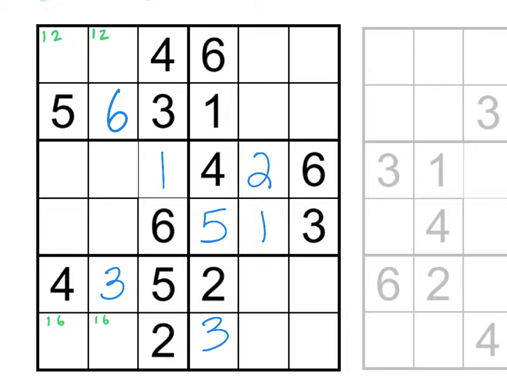Okay, maybe now we could look across this guy here because there are only 2 empty spots. So let's see what I'm missing. Here's my 1. So I'm missing a 2 and a 4. Well, I know that my 2 cannot go here because I've got a 2 there. So that means my 2's at the end over here. And there's my 4. And by doing that now, when I look at this box here, I am missing only 2 things there. I'm missing a 3 and a 5. Well, I can't have a 3 there. So that means that this is my 3, this is my 5.